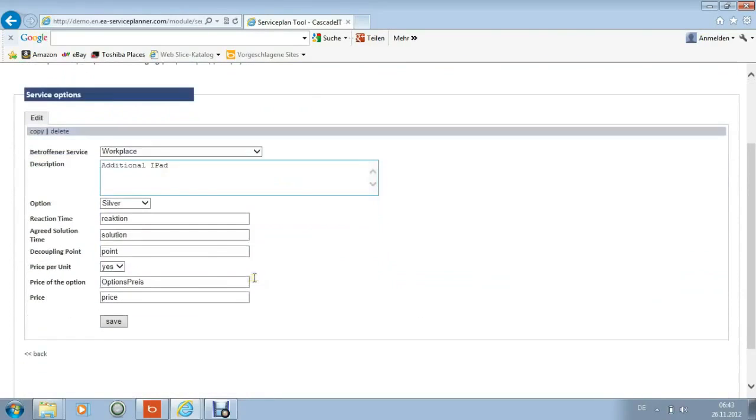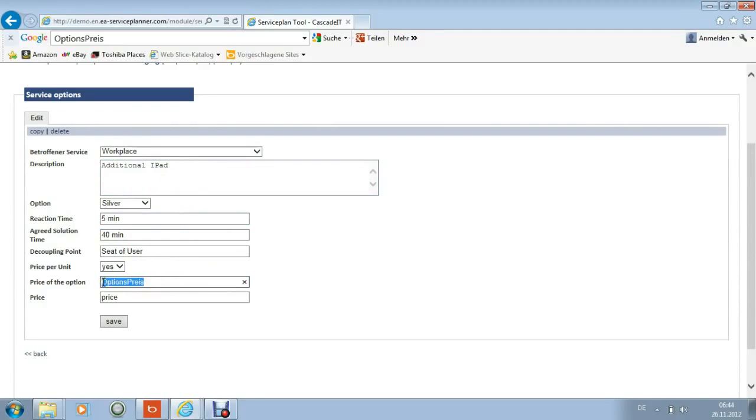You have here the service, you have the option, the reaction time, by example with 5 minutes, agreed solution time 40 minutes, the decoupling point would be the seat of user, because you have an additional iPad to deliver.